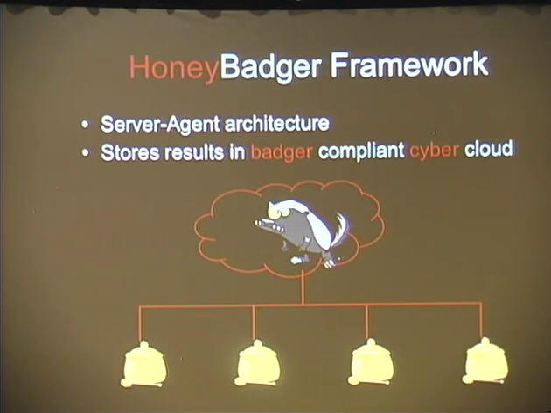All right, so it's a server agent architecture. Ta-da, we've got this server that's out there on the internet somewhere, and then we've developed these agents that leverage all those different technologies and call back to this server with either the geolocation data or information that can lead to us getting geolocation data, and we'll cover more about that as this goes on. All right, and this stores the result in the Badger compliant cloud. So for those keeping track, that's 3 drinks, all right? No cheating, all right?